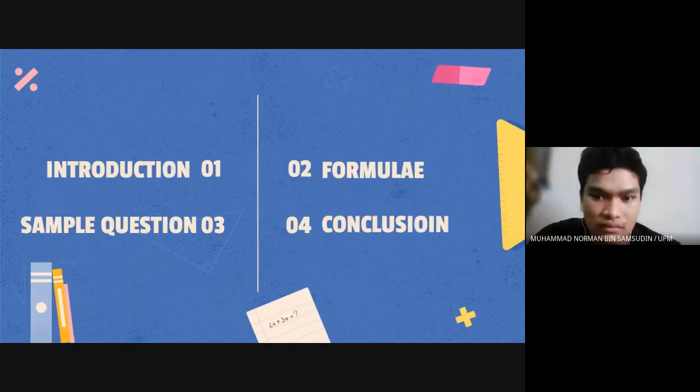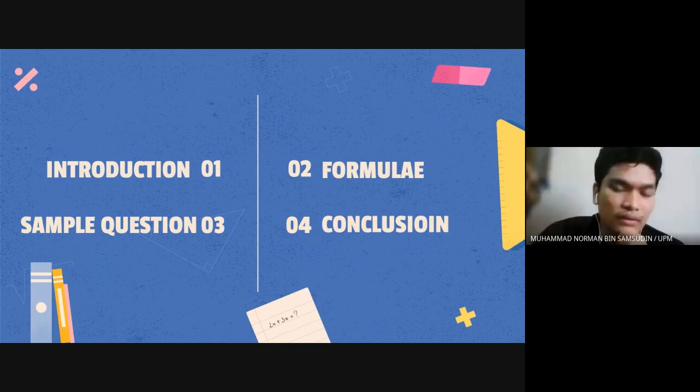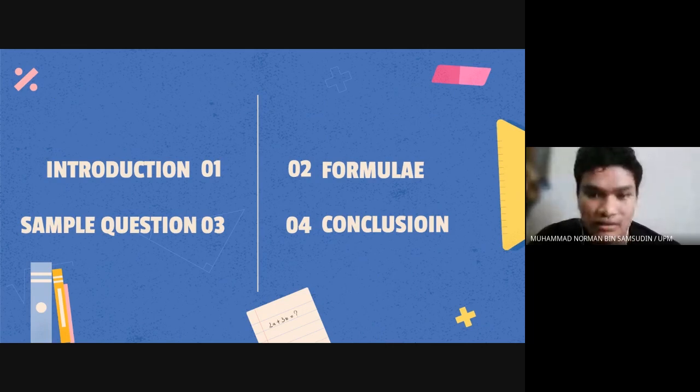For the introduction, we would like to talk about how we can apply the solution we want to solve, and we would like to talk about the formula, how we derive the computation and combination formula, and then we go to the sample question. Then we jump to the conclusion and the application of this for combination and permutation.